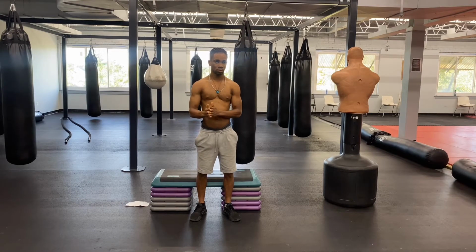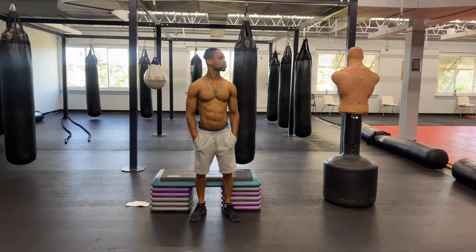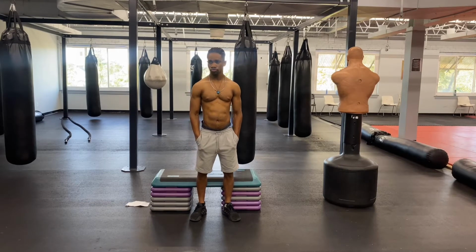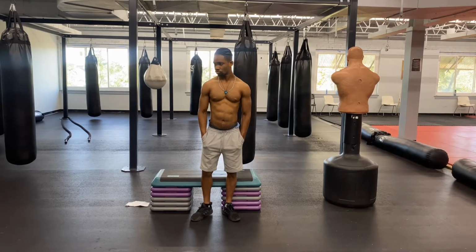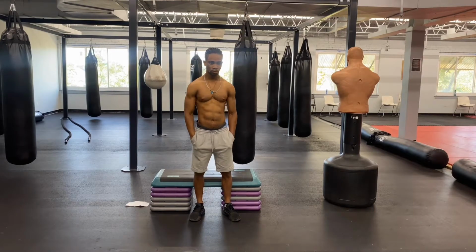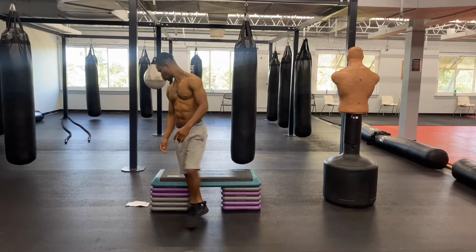We're going to do some step ups, right and left. The exercise is a good general lower body exercise. It is a body resistance exercise that works the legs, targeting the quadricep, hamstring, and then the gluteal muscle. So let's start doing the step up, right and left.